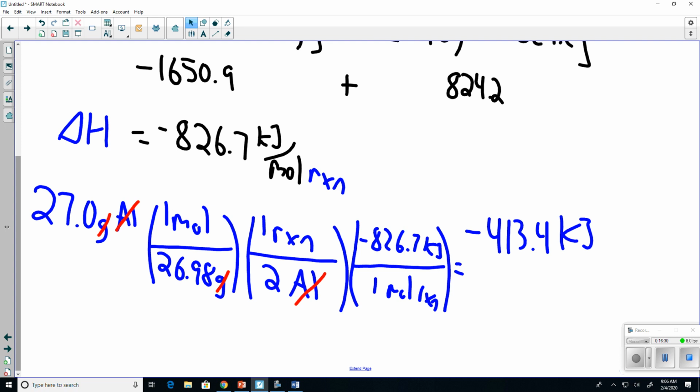So you could just do the top part that I had in black, where, hey, solve for the enthalpy for this reaction. Or we could take it a step further, where we give you an amount of either a reactant or a product. Because again, we could say 13 grams of iron was produced. How much energy was involved in this reaction? Or we give you an amount to start off with, like I did in this problem. Either way, we can combine now a little bit of today's stuff with day 1 material as well.